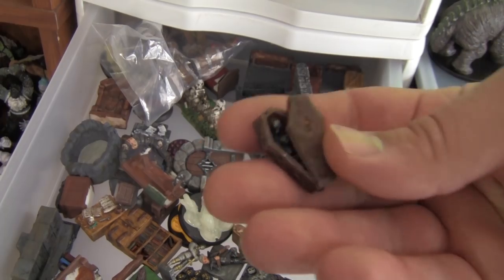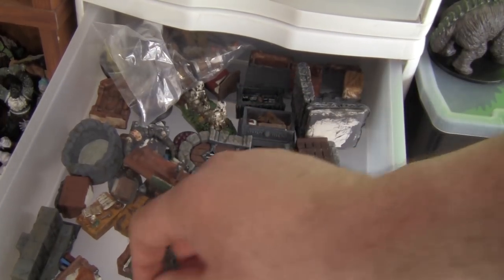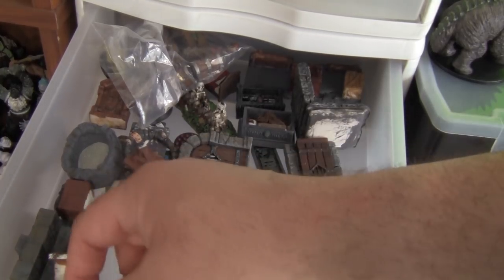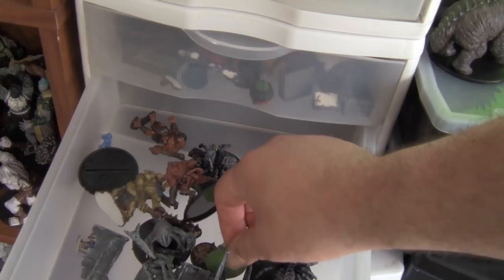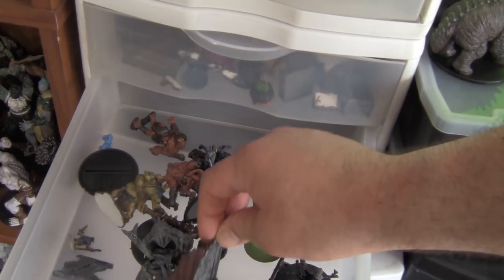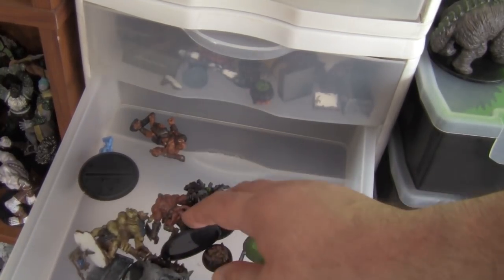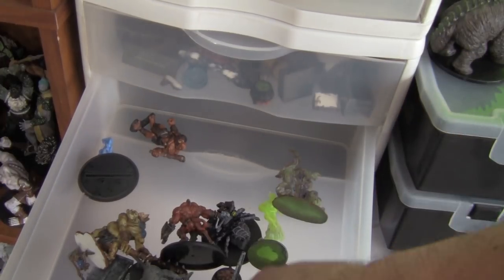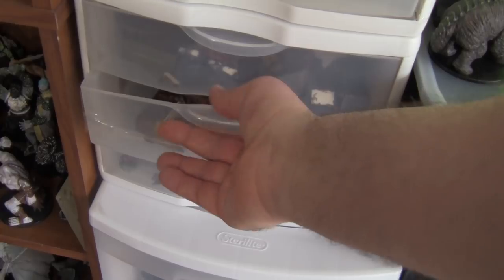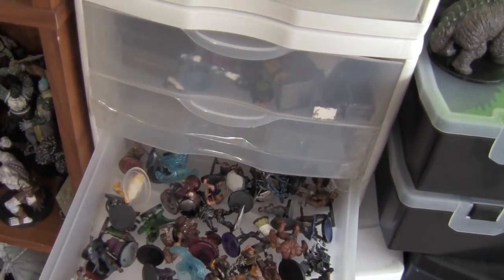Here's a lovely little coffin with a skeleton peeking out. On to the next drawer — this one actually seems to have some mismatched Warhammer terrain. That's actually from Lord of the Rings, not Warhammer. Some custom stuff that I made. Some Reaper Bones that I painted up real nice. And in this last drawer here is mostly just more Reaper Bones and painted miniatures from the D&D board games.